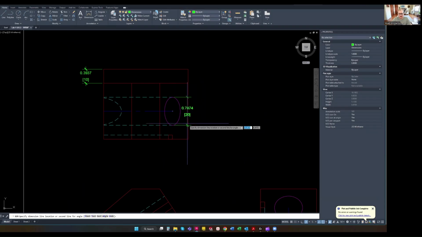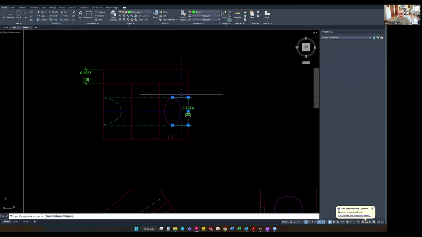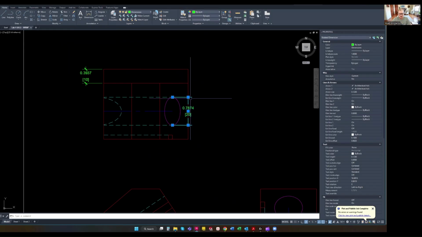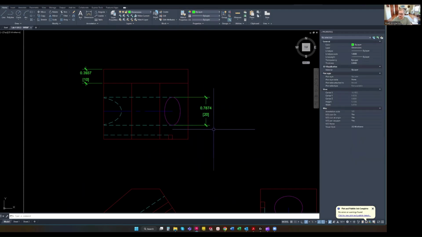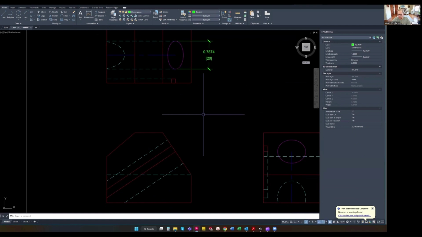One thing that I like to do as I dimension is try to place them like 1/2 an inch or so outside the actual part. So I snapped the base point right to the part, right to this vertical line, and then selected the dimension again and moved it out 1/2 an inch. Again, that's just me. I like that attention to detail in my dimension schemes.